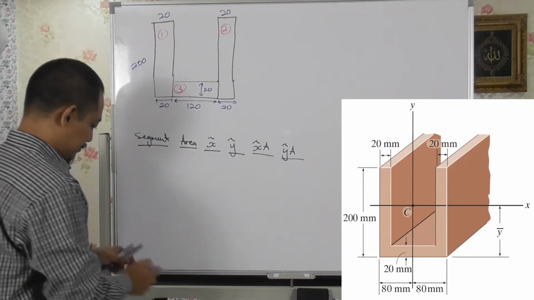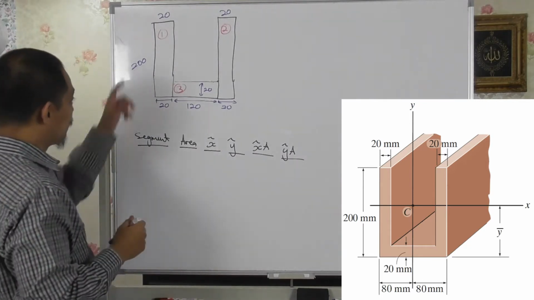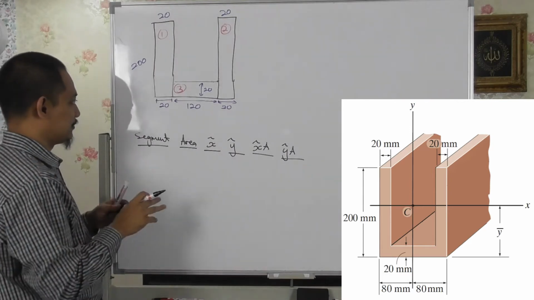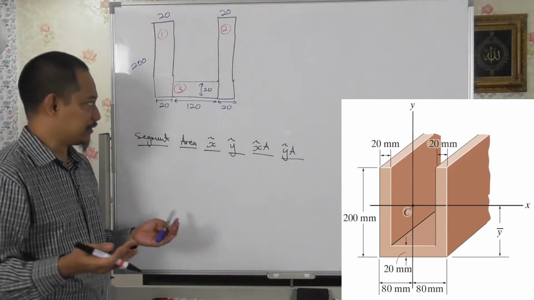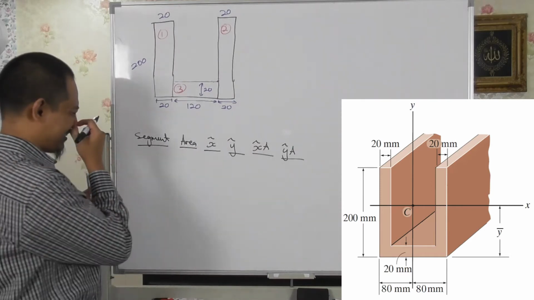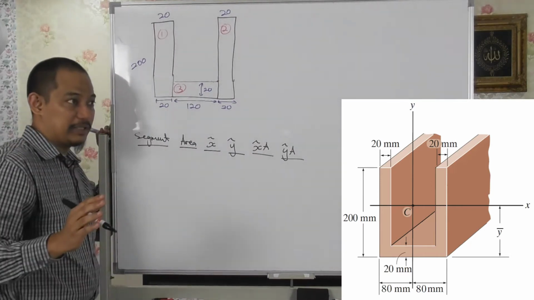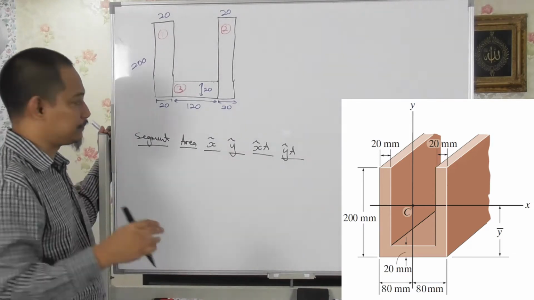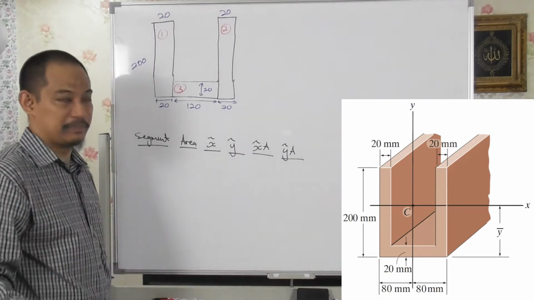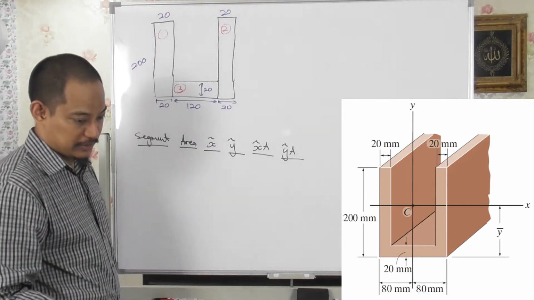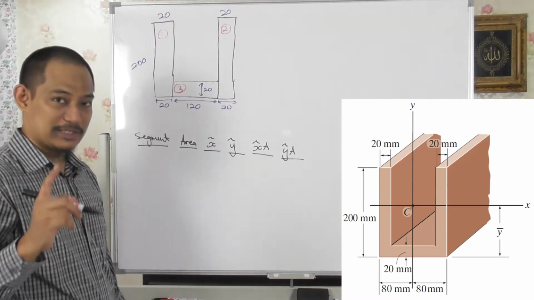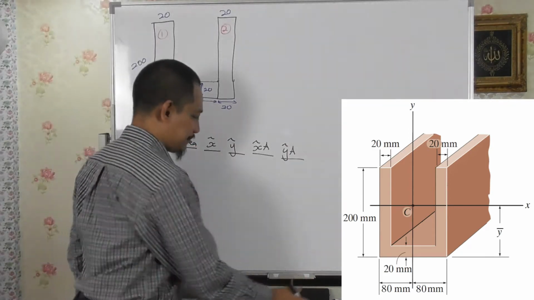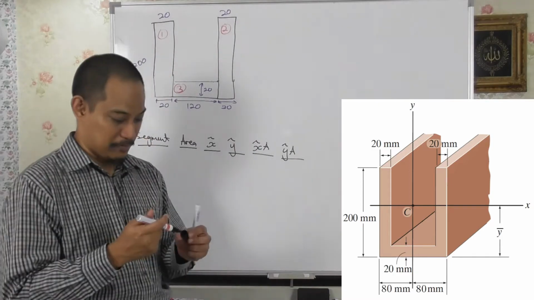Segments 1 and 2 will be replicating because they have the same area, the same geometry, and the same distance from the axis. Now, when we want to put the coordinate, it must be with respect to something. So let's use the question itself. Rewind back again, sorry.